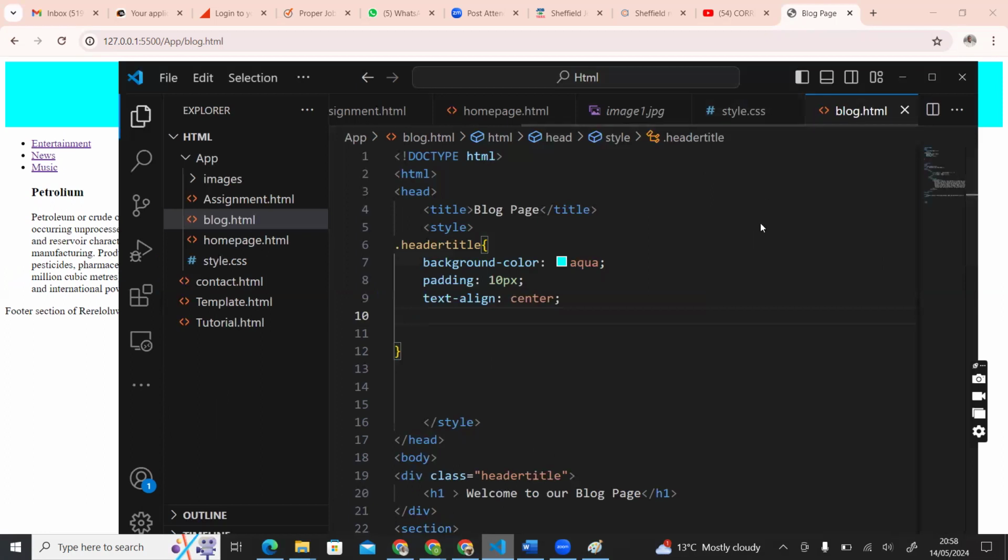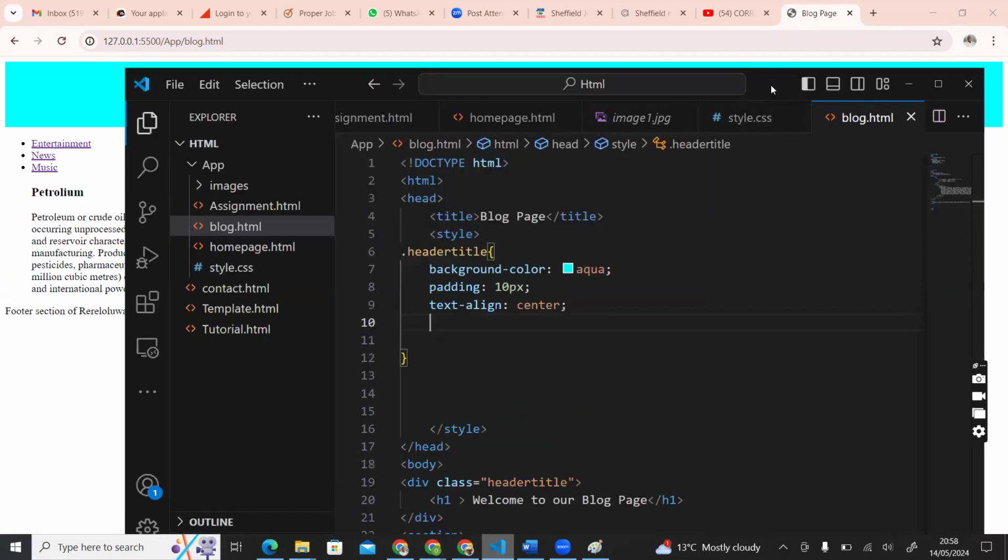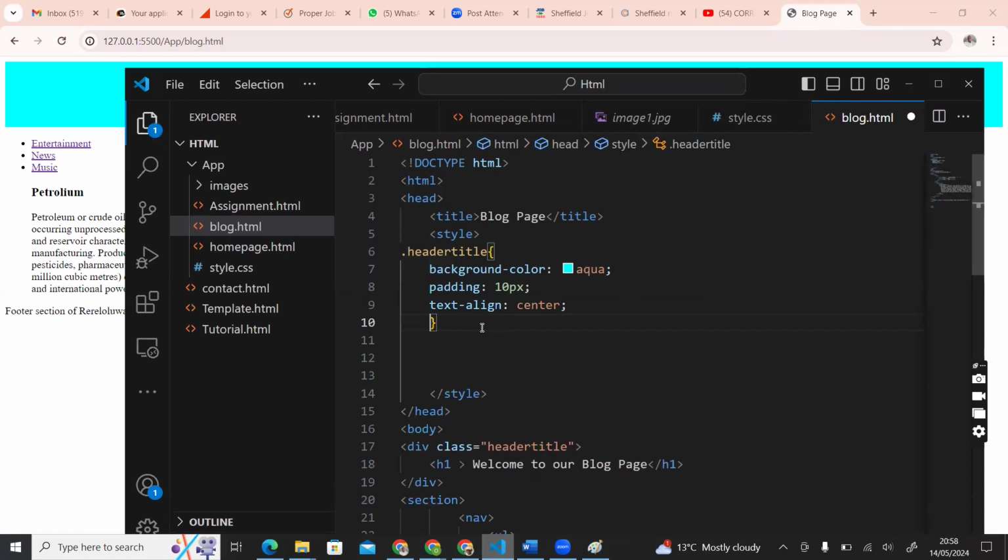We don't need to add a logo, or should we add a logo? Let me give you that one to do. You can add a logo to that.